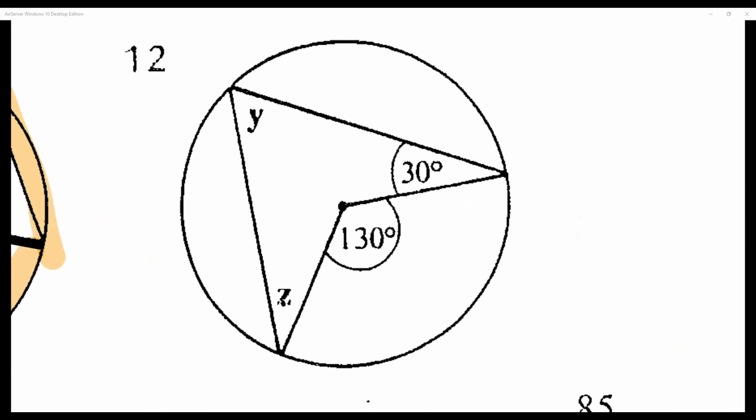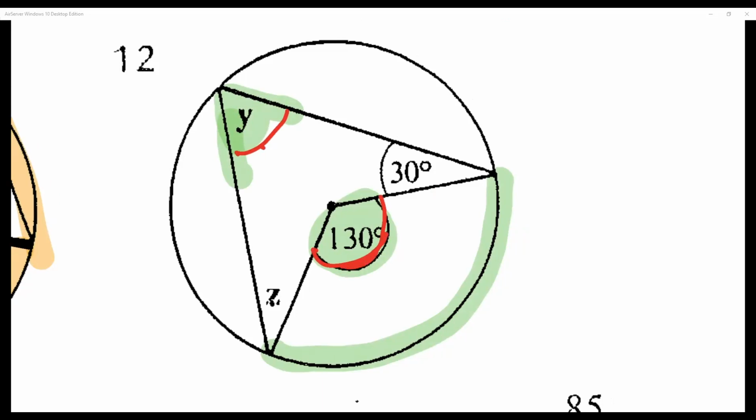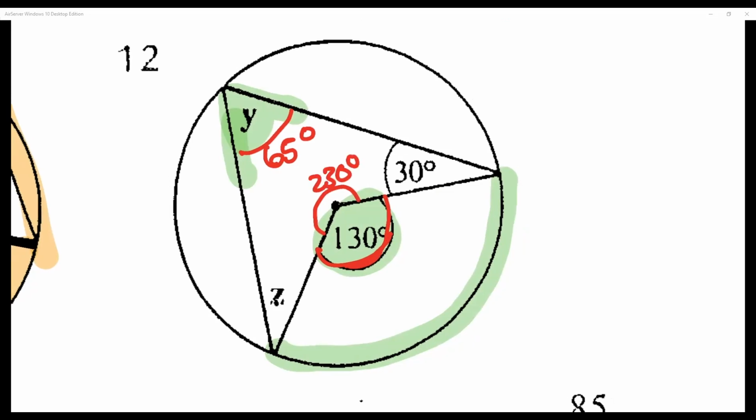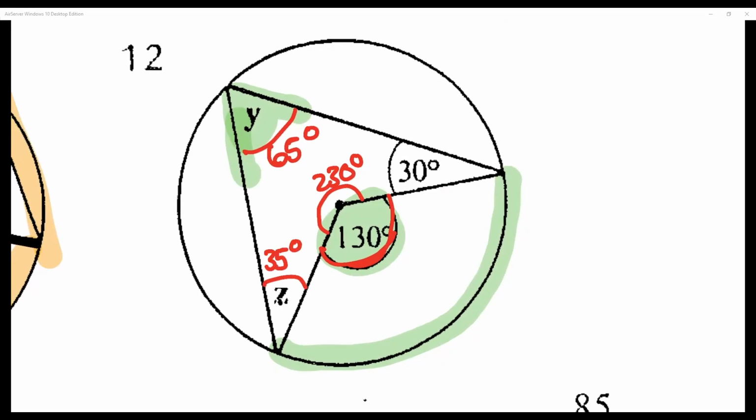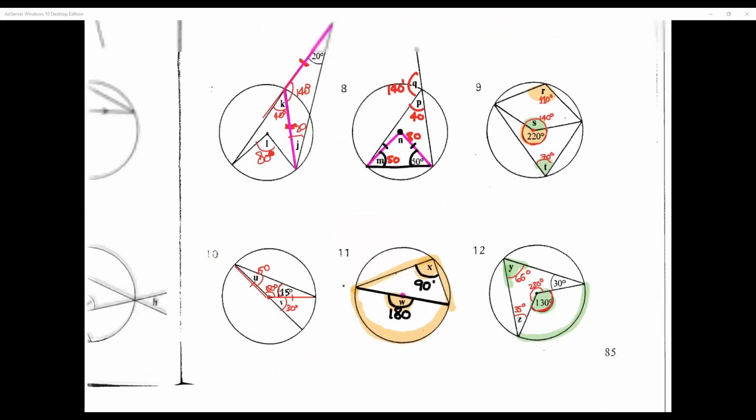So basically, here's your arc here. This is the angle subtended from the arc from the center, and this is the one on the same arc at the circumference. So how are these two connected? Y is equal to 65. Beautiful. Now what's another angle? So what's this angle here? 230. So what's that going to be? You have to add them all up and minus it from 260. Fantastic. The answer is 35. Sorted.